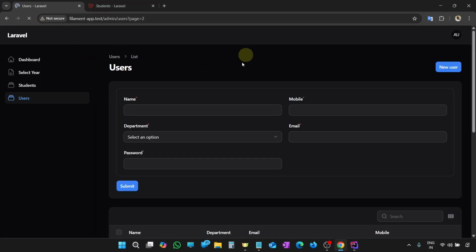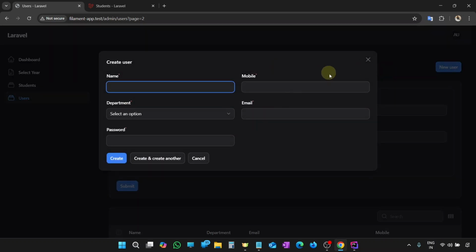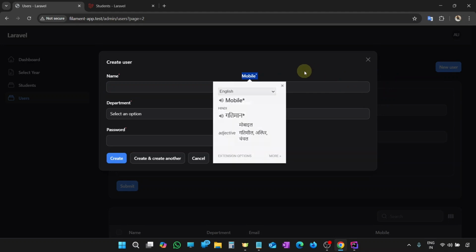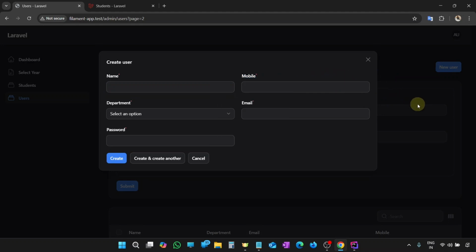Let's refresh this resource in the browser. Let me click on new user. The modal is opened again. Now let me first click on this modal. Obviously it is not closing. And let me now click outside this modal.